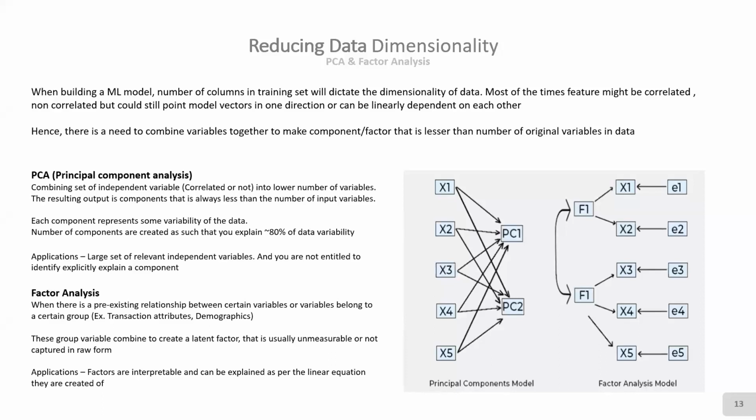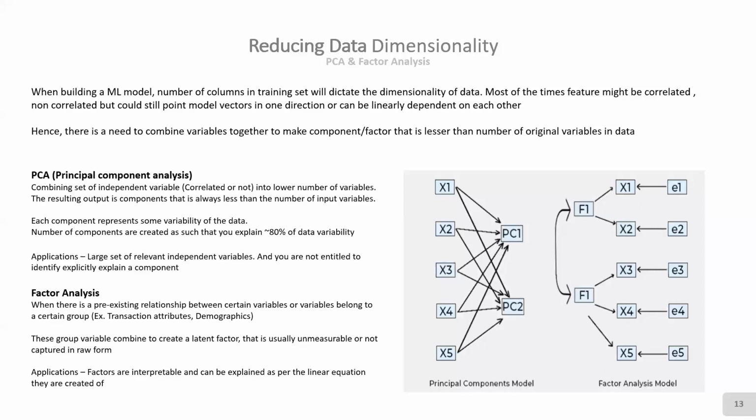You can obviously go through an approach called principal component analysis, which is nothing but transforming your variables into a set of 2 or 3 components, which explain the variability of your data. Here, component 1 will explain, let's say, 60% of the variability of all the features that were there. Component 2 might further explain 20%. So even if you are able to explain 80 to 85 percent variability of all the columns in your data, you are fairly good in building a model. And you will be able to train it much faster than if you had a set of 10 or 20 columns in your data.